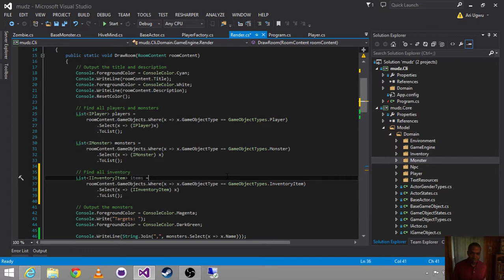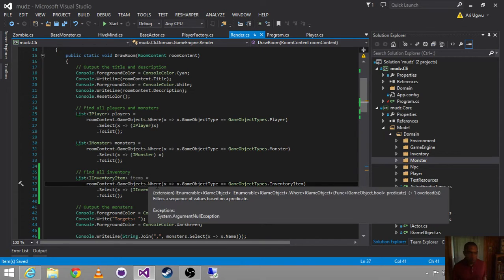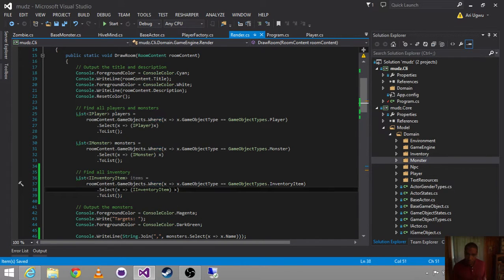Trust in thyself. Okay, so what did we just do? LINQ statements, very powerful. Lambda calculus, projections, lots of craziness going on. But super simple if we just look at it. And so I'm saying, hey, the room content has a list of game objects.